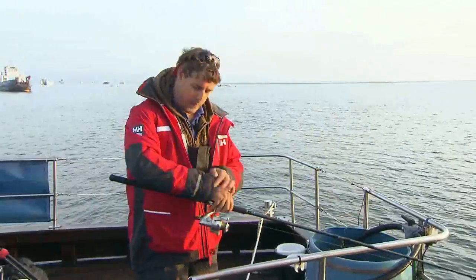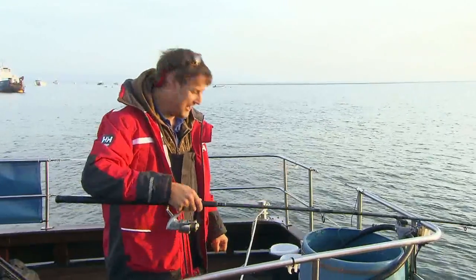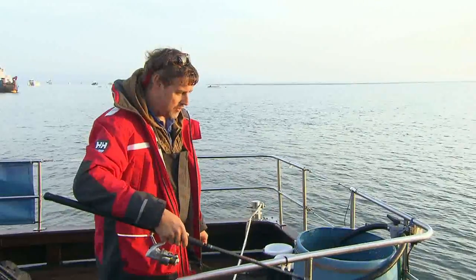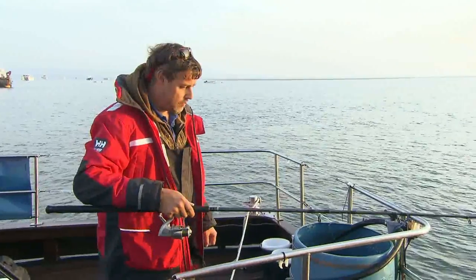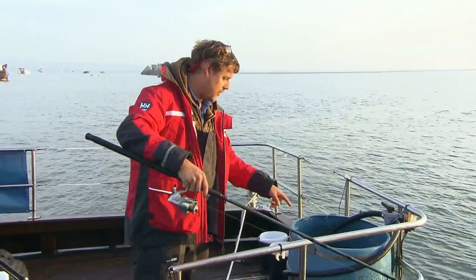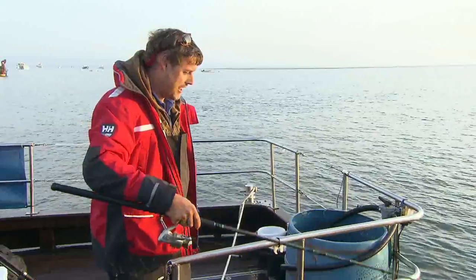Well, I've just turned up. We're about half an hour early, waiting for the rest of the lads, and Pete's already got me working. Just caught a couple of small sprat on some feathers here, which is another really good bass bait, another really good live bait. These jetties around here are littered with smelt and small sprats, and we've got a tank full of live sand eels here, and these little extra baits could pull out the biggie.